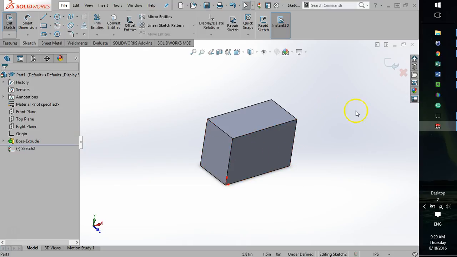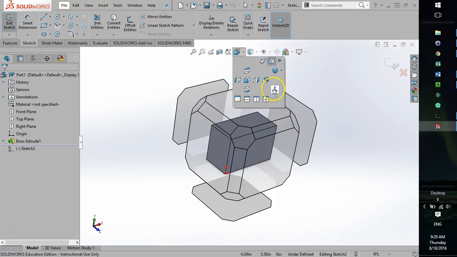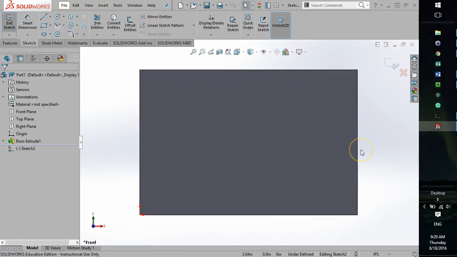Just click on it. Next, when we draw stuff, it's difficult for our minds to think about how things will look from a different angle. So that's why when we sketch, we normally want to be viewing it straight down or straight at it. So right now I'm not looking straight at this plane, and I want to change my orientation so I'm looking straight at it. So to do that, I'm going to go to the normal to, click on normal to. That's going to rotate my view so I'm looking right at this plane.